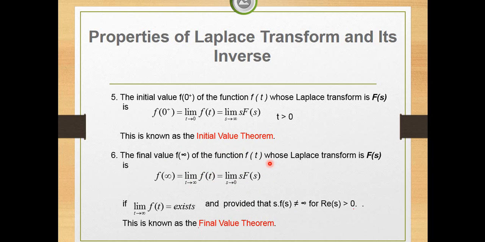You have no choice, but you really have to invert the given function of s and substitute infinity to all the t's. But if there's no worry about the product of s times the function of s being infinity for real values of s greater than 0, then you can still use this given formula. So actually, the two have the same formula. They only differ in the value which s is approaching. Okay, so that's for the initial and the final value theorem, which would be the last that I'm going to discuss here. This will just be polished when you go to your controls later on.